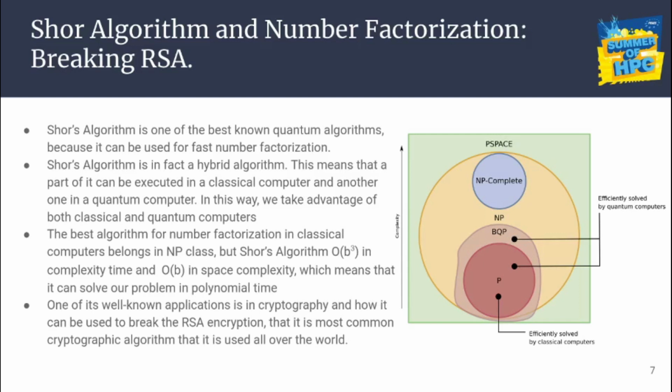We use Shor's algorithm for number factorization. It is a hybrid algorithm that combines quantum computers and classical computers to get the most out of both. With the quantum implementation, we are able to solve the problem of factoring a number in polynomial time, thus breaking encryption systems such as RSA, whose security lies in the problem of factoring integers.